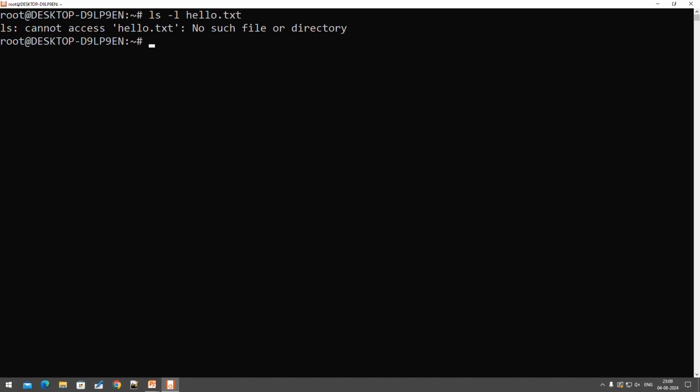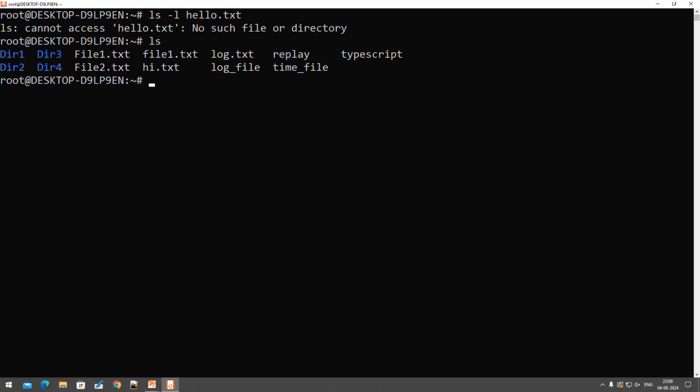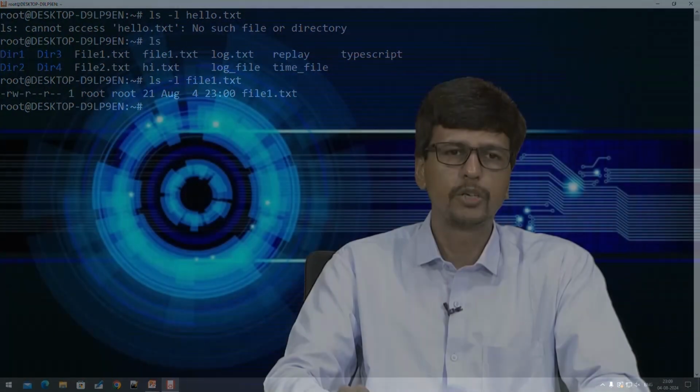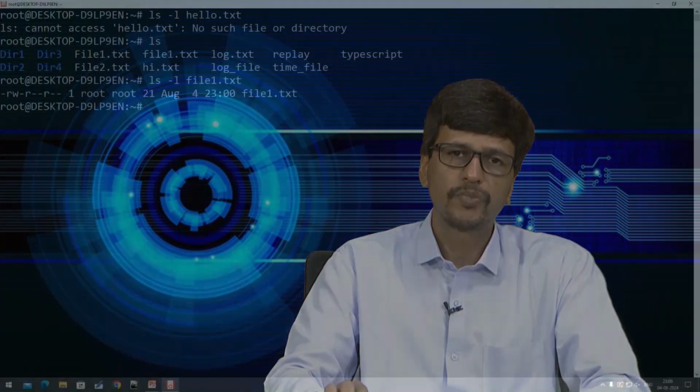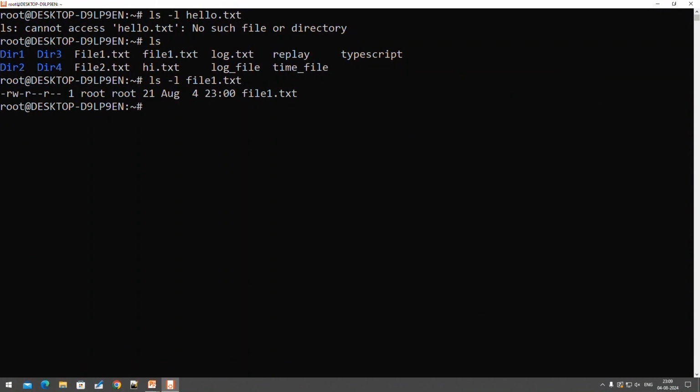It is not available. I can again check by ls. Okay, hello is not there. file1.txt is there. So we can check by using the file name file1.txt. Yes. Now the file permissions you can see, the first 3 letters are R, W and then a dash. That means the user has read permission and write permission, and execute permission is not there. Only 2 permissions, R and W, are there for that particular user. Then after that, R dash dash means the group has only read permission.